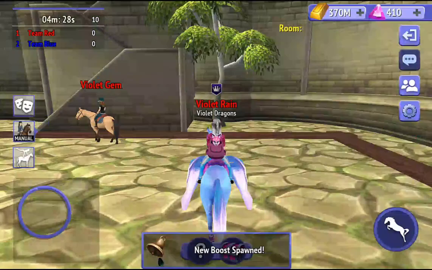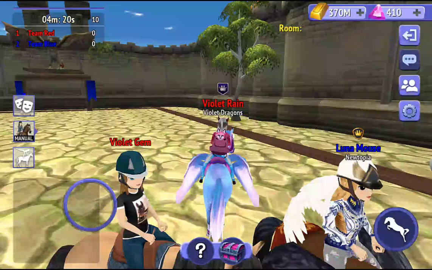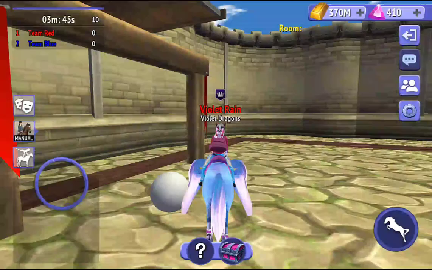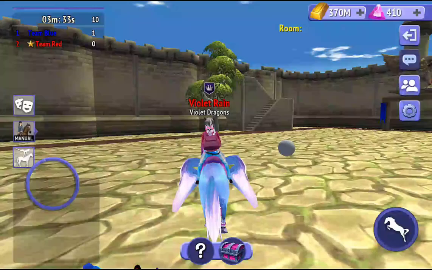All right, oh no. This is really hard, super difficult. Where did it go? How does anyone get to 10 points? I bet someone's really good at this already. No, I'm going to push it into my own goal. I pushed it into my own goal. I literally did push it in for them. I am sorry, red team. I am not good at this.